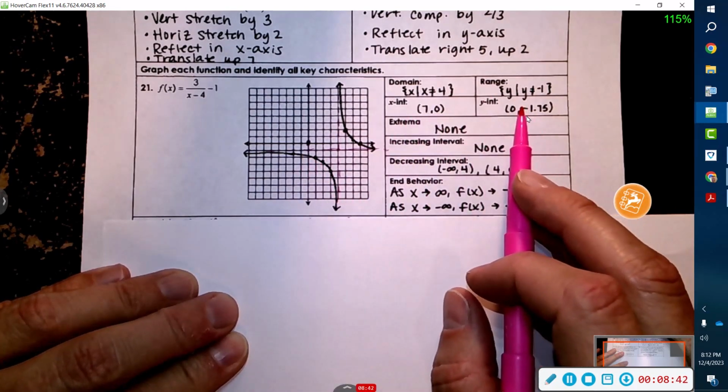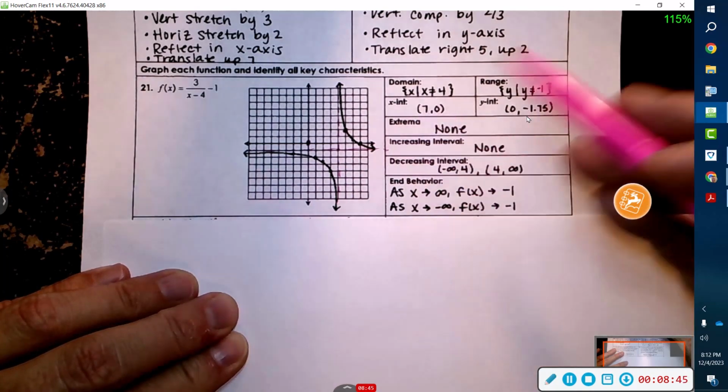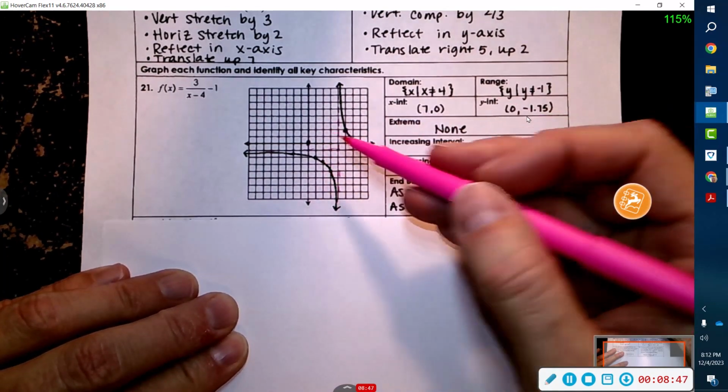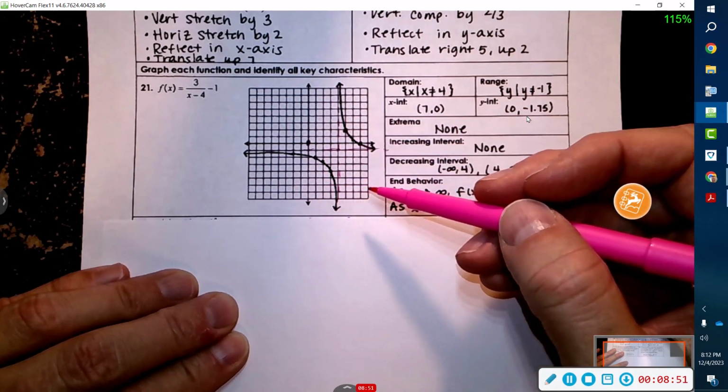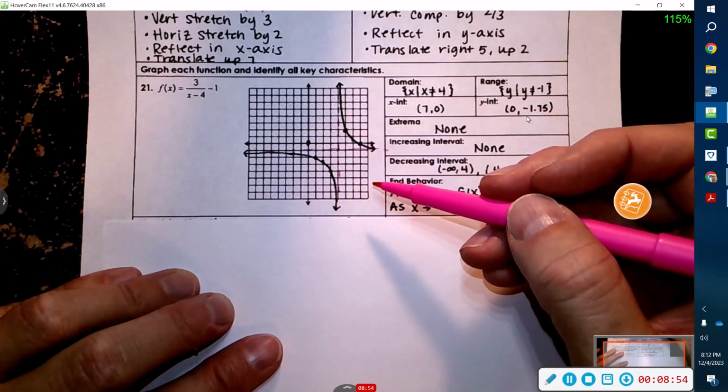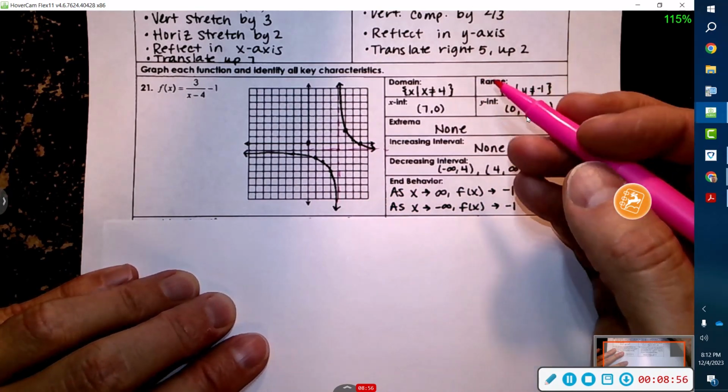Y-intercept, though, you might have to use the graphing calculator to get that. Okay, or you can just estimate based on what you see here. I just basically did it off your estimates. If you can do it without the graphing calculator, it's faster. It's probably just all in all easier.